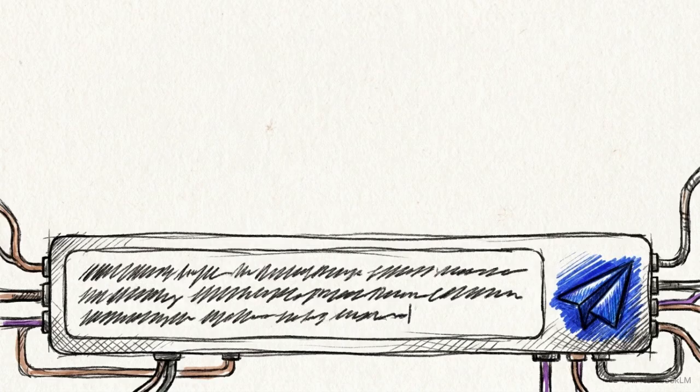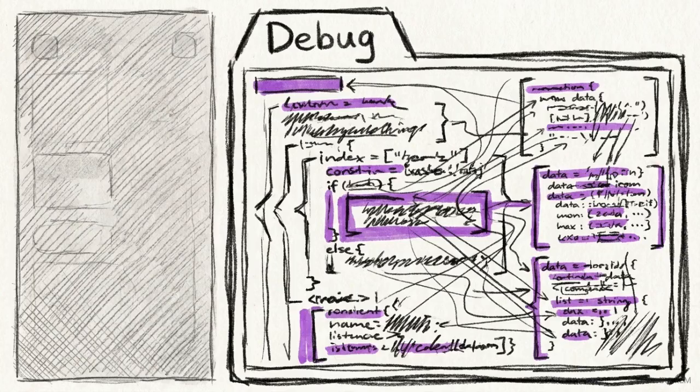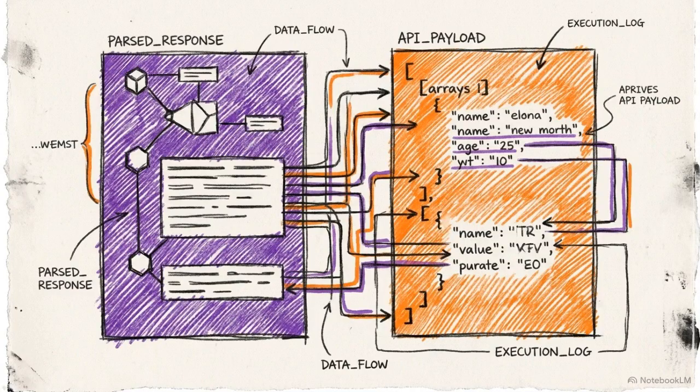Now we give it a task. We'll prompt the agent to search the web for recent AI news and generate detailed task tickets for the top 3 stories. As it runs, you have 2 ways to monitor its progress. The Transcript tab shows a clean, human-readable summary of the agent's actions, while the Debug tab reveals the raw data exchange. If you watch the debug view, you can verify exactly what's happening. You will see the agent format a Firecrawl search query, parse the markdown response, and then fire off specific API payloads to create issues inside Linear.